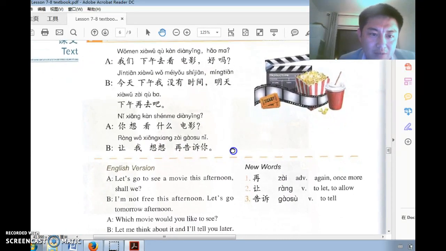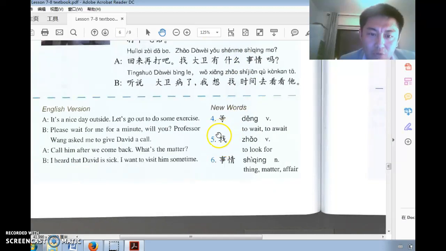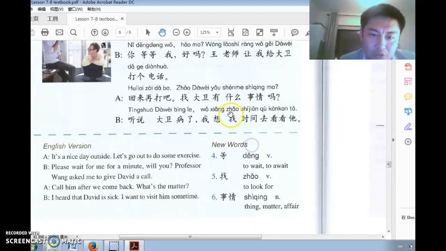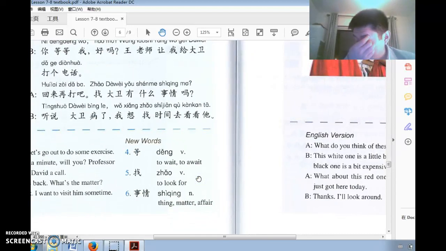And then what else? 找, to look for. Okay, this one might be very new to you. To look for somebody or to look for time to do something. And 事情 is a new word, means matter, which is different from 东西.